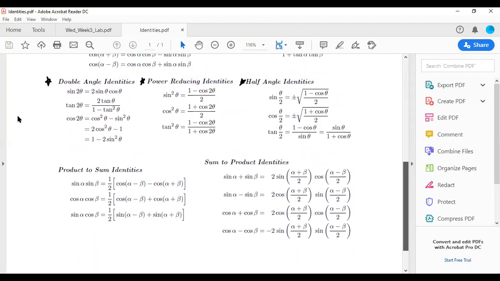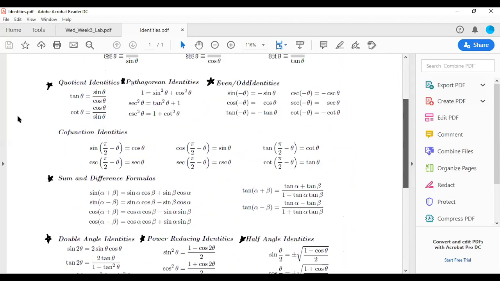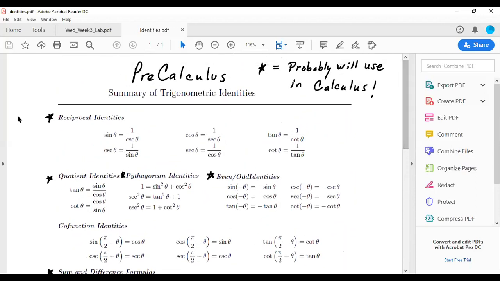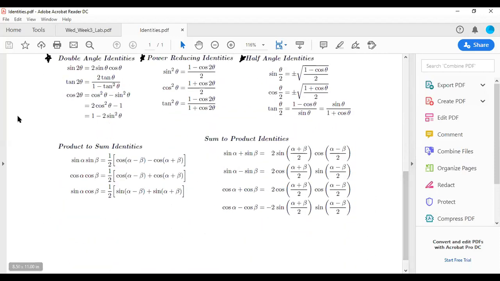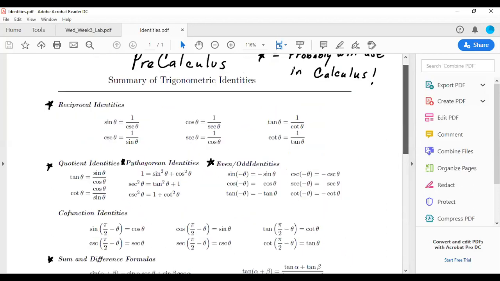All right, and you see the list here? This is the reason why I don't make you memorize these. There's too many. And honestly, I'll be totally honest with you. The ones at the bottom, like these right here, I don't know them. I don't have them memorized. I could figure them out. I could work with them. I could simplify them, but I don't have them memorized. So I don't expect you to memorize any of these either.